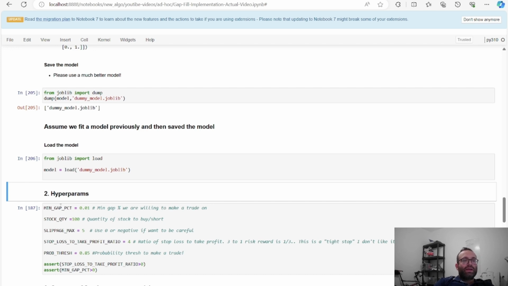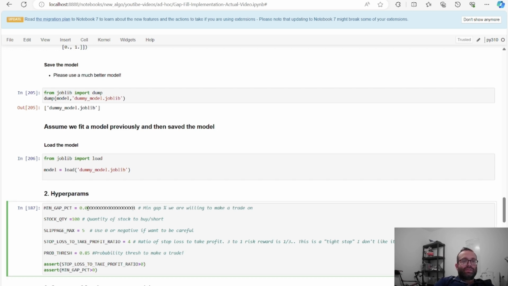So I just made something called min gap percent. It's basically the minimum gap percentage we're willing to make a trade on. Let's say a stock is gapping 0.00001% or whatever. We don't really want to make a trade on that because A, it's not worth it, and B, the commission costs more than the gap, right?